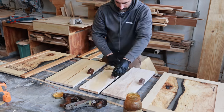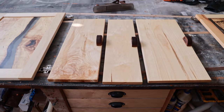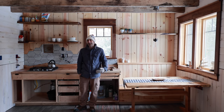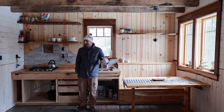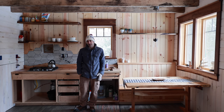My memory card filled up when I was putting that hardware on. Now I'm doing the same finish on the frames and drawers — another coat, then buff it in and do the other side. After that, we'll be ready to take these back to the cabin. We're back in the cabin now. It was really hard to film this time because there was a lot going on in the shop — some stuff I just wasn't able to film. Any questions, ask in the comments.